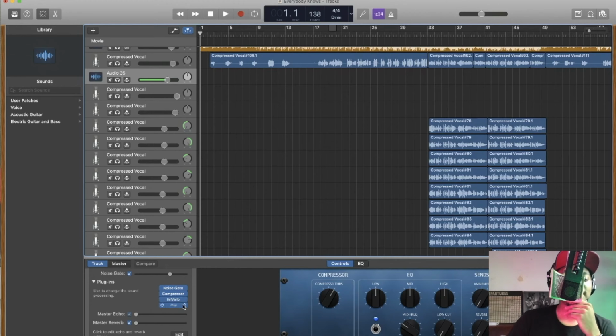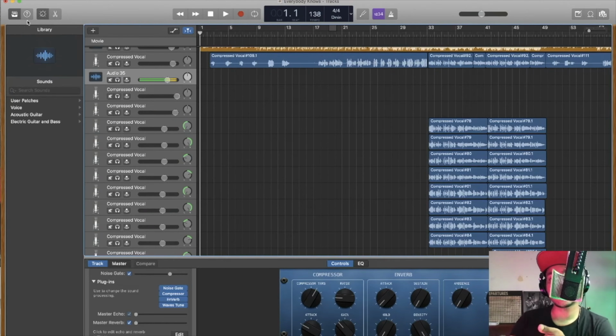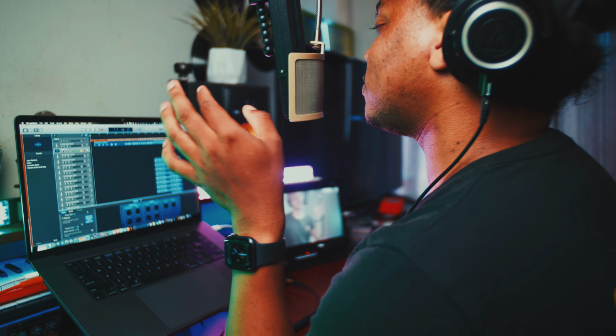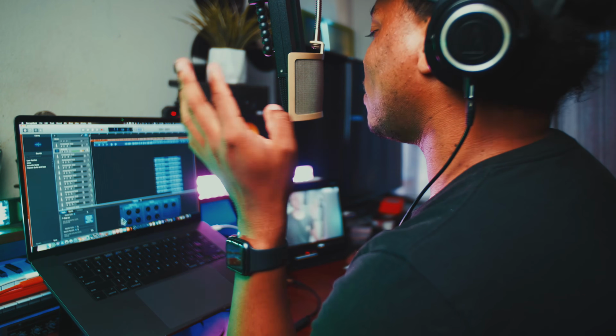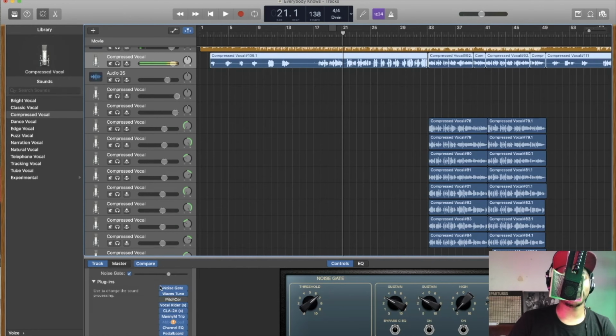But just know that if you want to input a plugin before, in some cases, let's pretend this vocal writer is a reverb. And then let's say I have after that Waves Tune, which is an auto-tuning plugin. In this case, Waves Tune is going to tune the echoes of the reverb as well as the vocals itself. So you see here, I have Waves Tune first, and then I have my reverbs and stuff at the bottom.